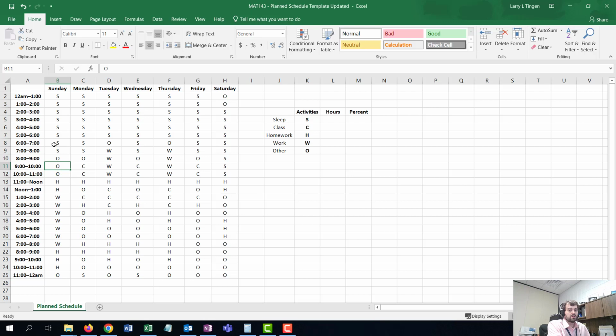But for instance, for me, if I was going to go through this, I'm probably going to put sleep from 10 to 6. And again, that is a dream, right? But that's what I want. I want to set up my schedule so that, if everything works out great, I will have sleep from 10 to 6. That's 8 hours a night. And then at 6, let's see, what am I doing at 6? I'm doing other, right? So I'm going to put in a capital O.